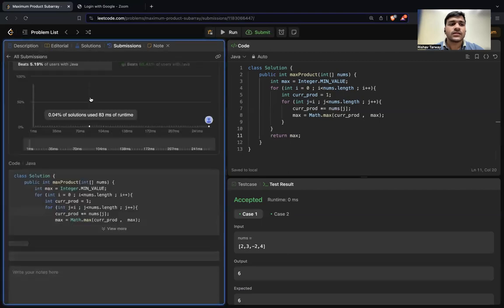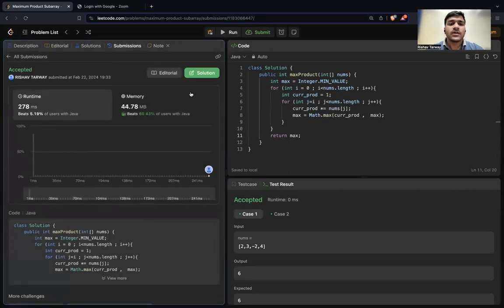As you can see, the result processed by LeetCode is being shown, but the runtime is 278 ms, which is quite a lot. Talking about space complexity, you have only initialized a single variable max and a current product. So these two are the only variables which you have initialized, and space complexity is not an issue in this question. Space complexity is big O of 1, but the time complexity is big O n cube, because you have used nested loops.